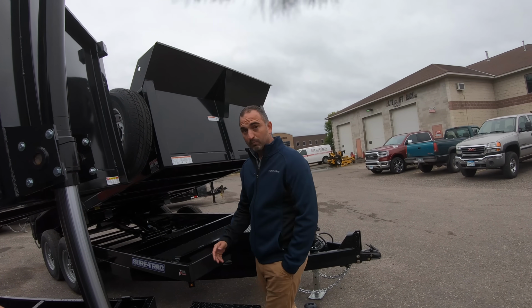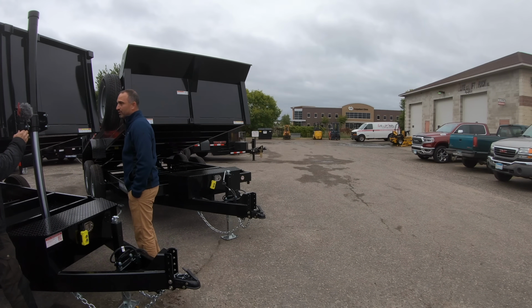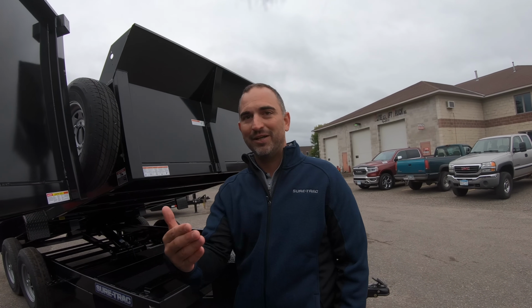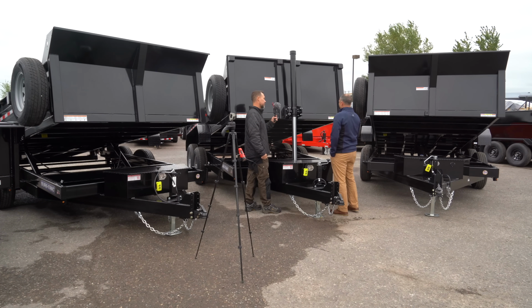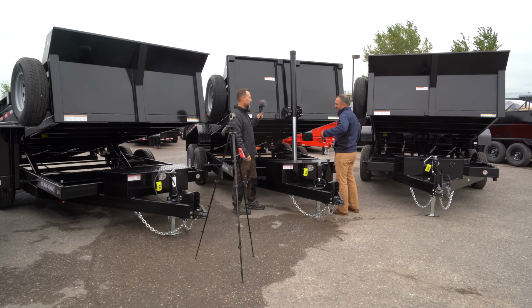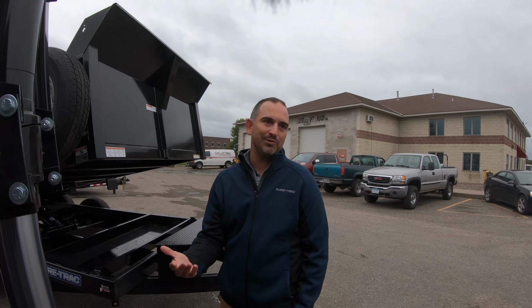Do these guys want a 7 or an 8,000 pound axle typically? Well, that's a good question, depending on what you're hauling, what your applications are. But you get into that 16,000 pound trailer, depending on your truck, now you're pushing that 26,000 mark that we were talking about earlier with the CDL. So most guys in what they're doing, that 16,000 pounds may not be necessary. 14,000 pound, Jason will be able to talk to you later on. I'd imagine the 14,000 pound is really the common industry. Well, that gets you under the CDL requirements.